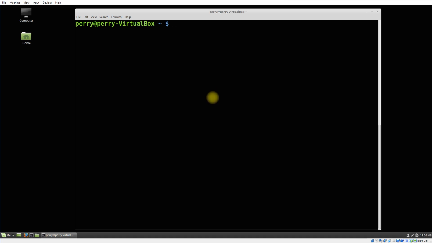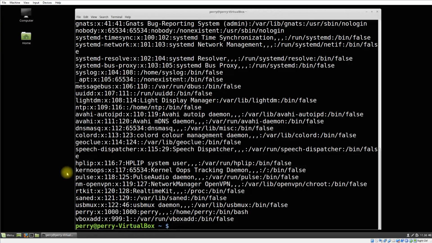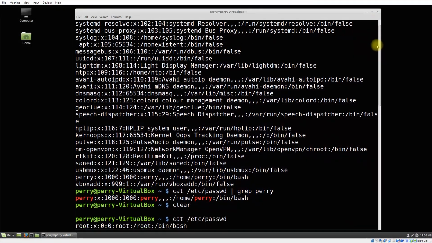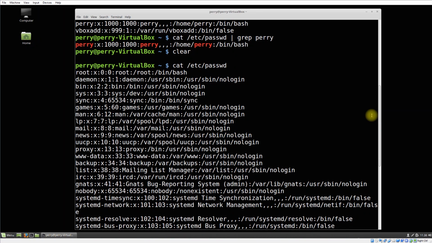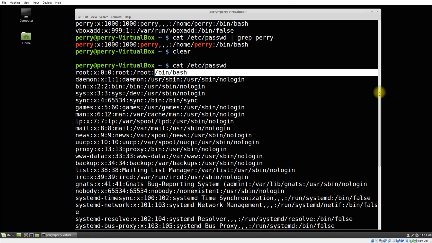So how do you find out what your default user shell is? Well, you can use the cat command from before to look at this file. Oops, just like that. And this particular file has lots of settings, basically, that are used by Mint. So you see it starts there, and you see for the various users here what the default shell is. So the root user, the default shell is /bin/bash.